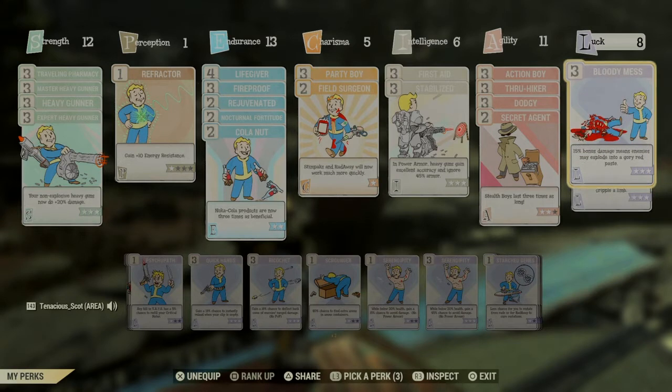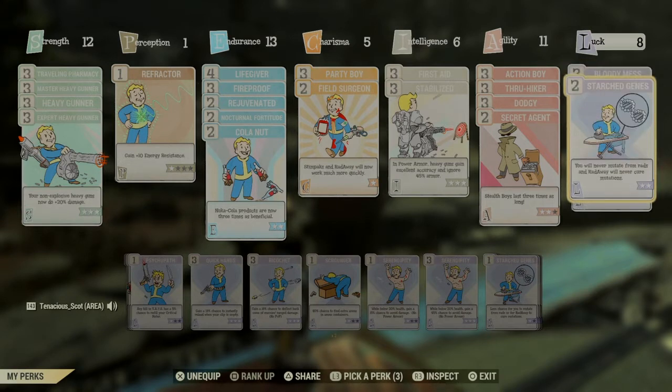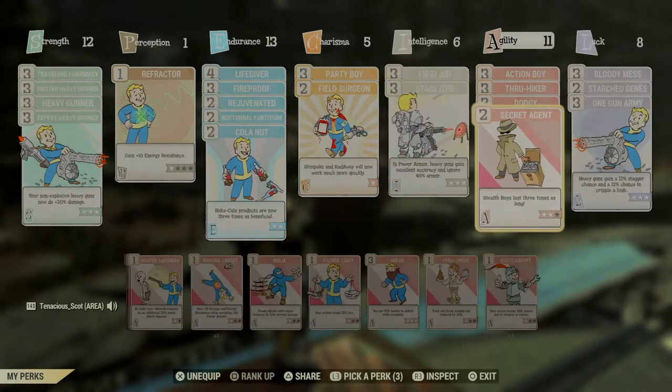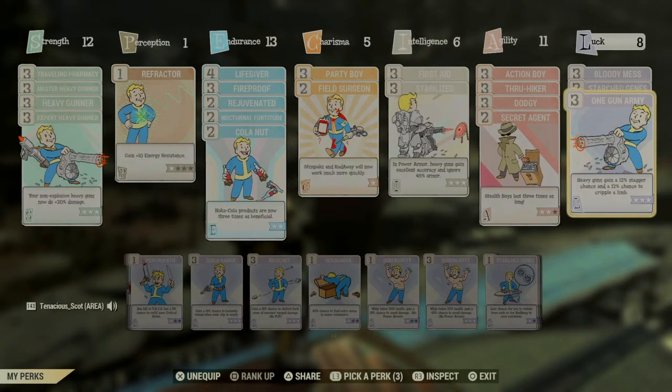But Bloody Mess, we all know Bloody Mess, extra damage. Starched Genes for your mutations so you don't wipe them accidentally. One Gun Army, yeah. Now this along with Stabilized is absolutely fundamental. So stagger. At the velocity of your heavy weapons, you need that to be staggering, because if you're staggering, that's giving you the edge. That's giving you a chance to finish the job.